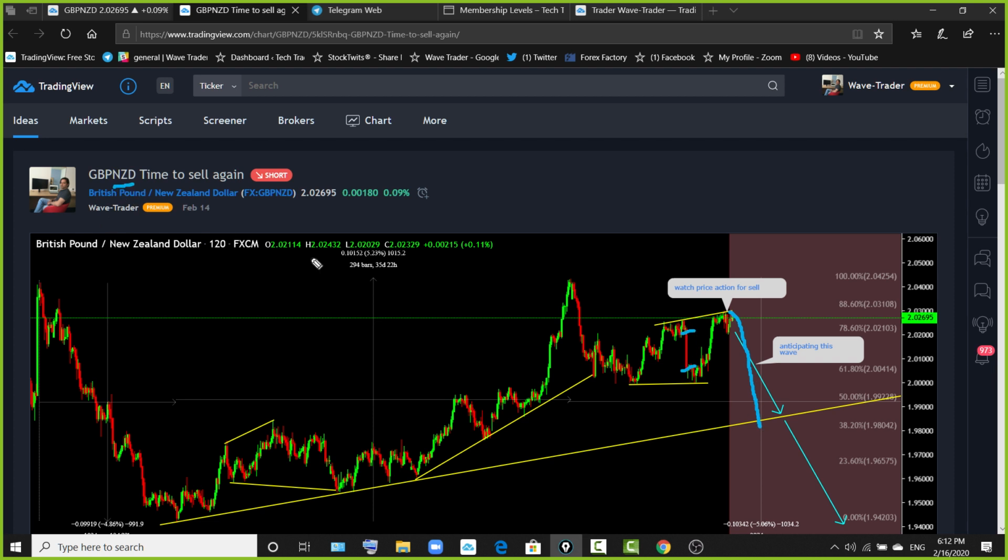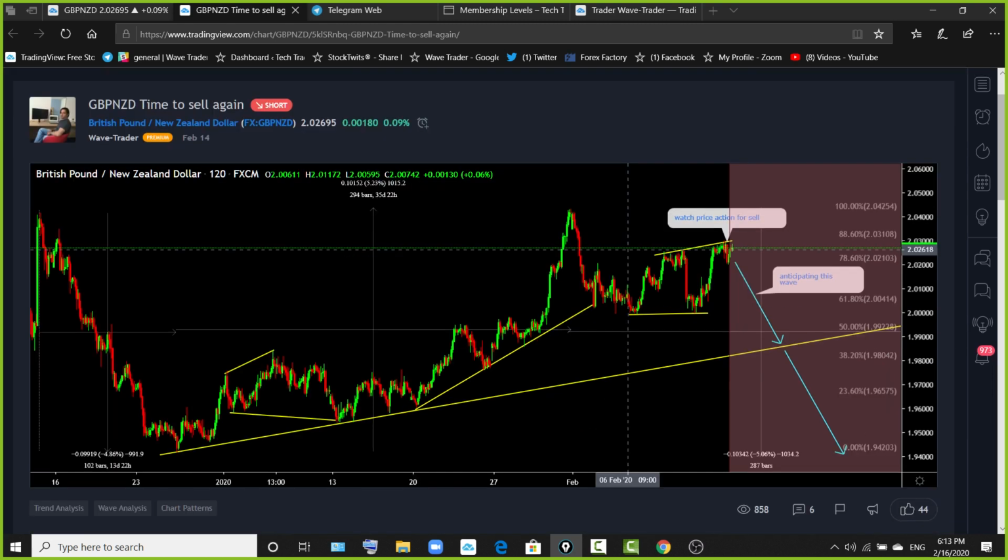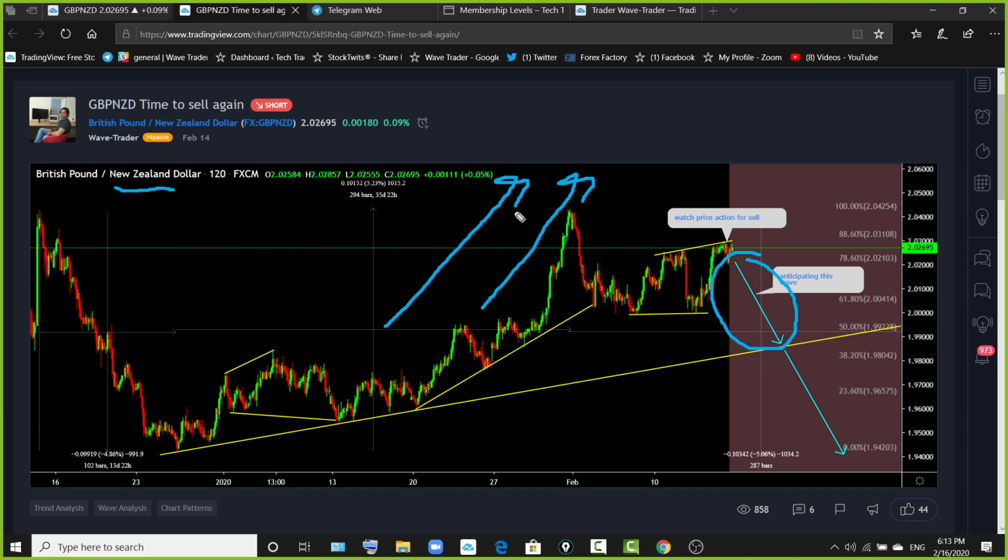All right, so some traders, what they do, this is a very important thing, especially for new traders who don't know. What I have shown you, I have shown you a sell there on the New Zealand dollar. I have shown you a buy on the New Zealand dollar US dollar. I have shown you a buy on the New Zealand dollar CAD, and what else? Kiwi pair. Yes, Kiwi chief. I will show a buy setup there.